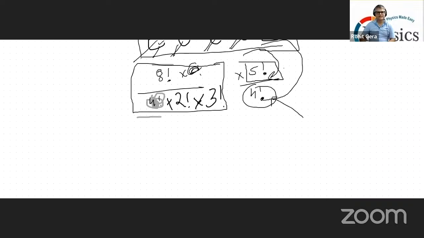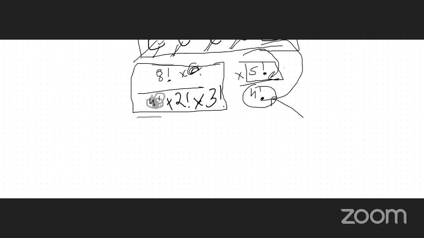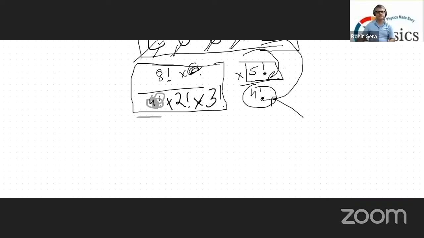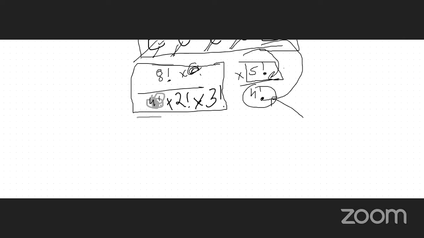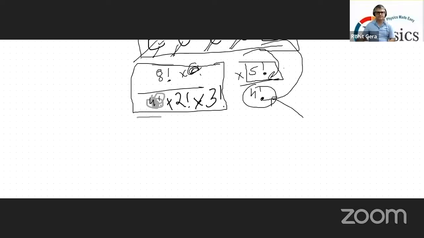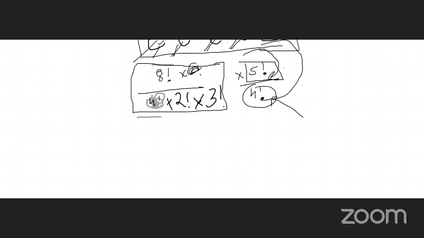When the vowels never occur together? So this is when the vowels occur together, हाँ जी, and now माइनस वो, you will total minus वाला करना है. Which means you will find the total arrangements first, which is 12 factorial upon 3 factorial, 4 factorial, 2 factorial. हाँ जी, minus this. ठीक है. Next.